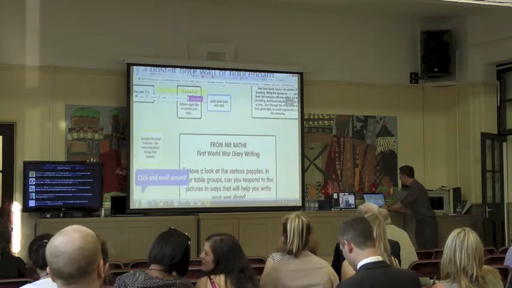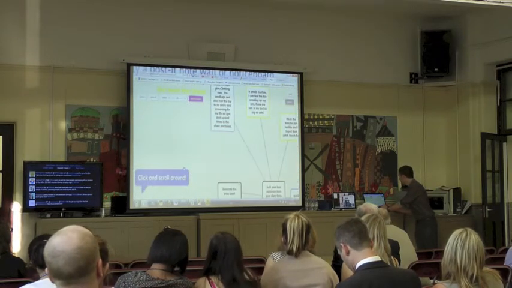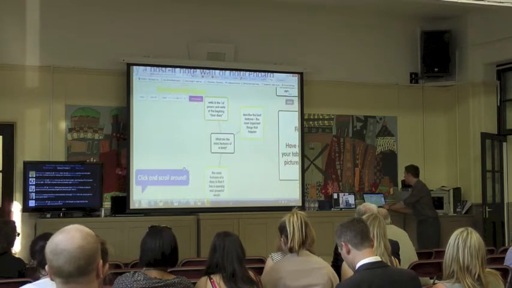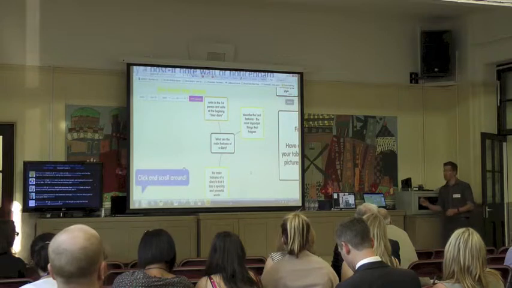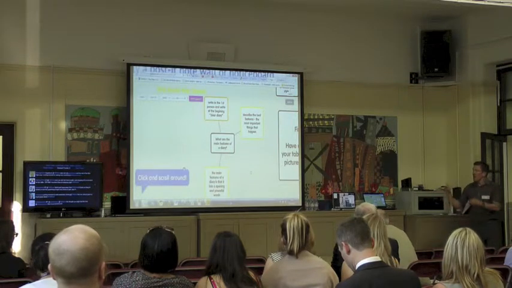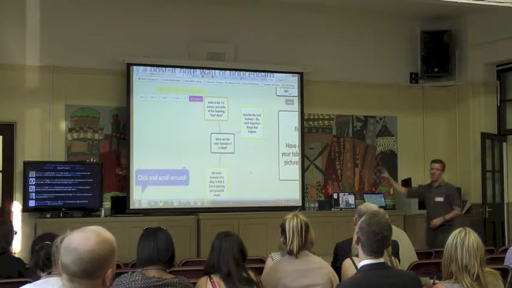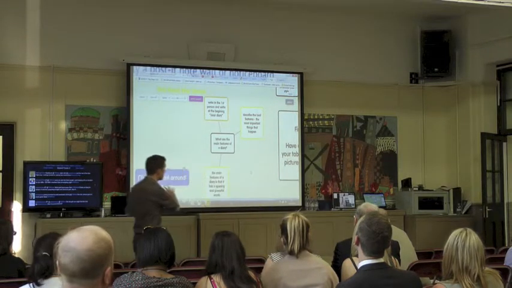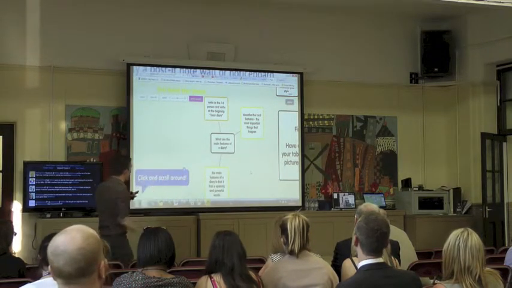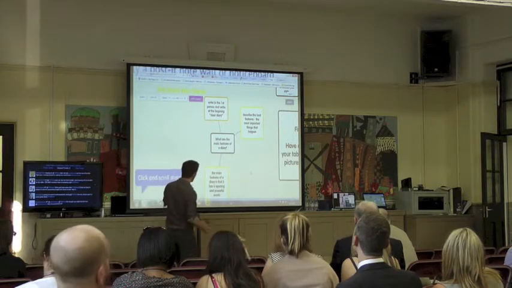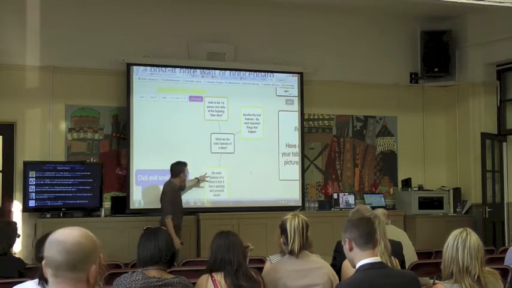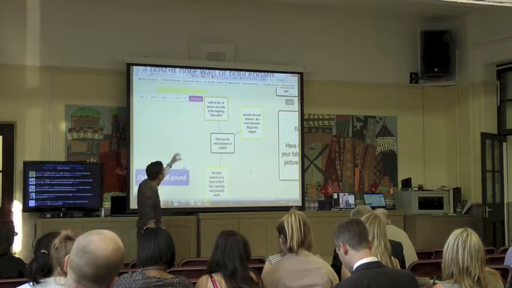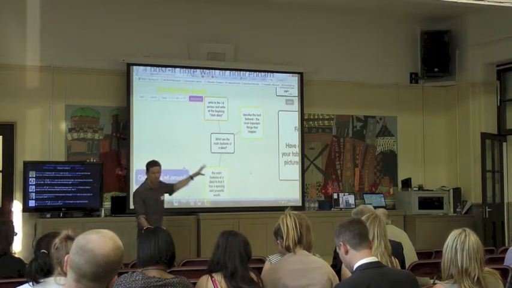So essentially what I've done was create all of these stimuli. What are the main features of a diary? Writing in the first person, writing in the past tense, writing a diary. The children were all logged on as individual collaborators or as group collaborators, eight collaborators around the room. And each group was given a different colour to work with. So one table was yellow, one was orange, one was blue.